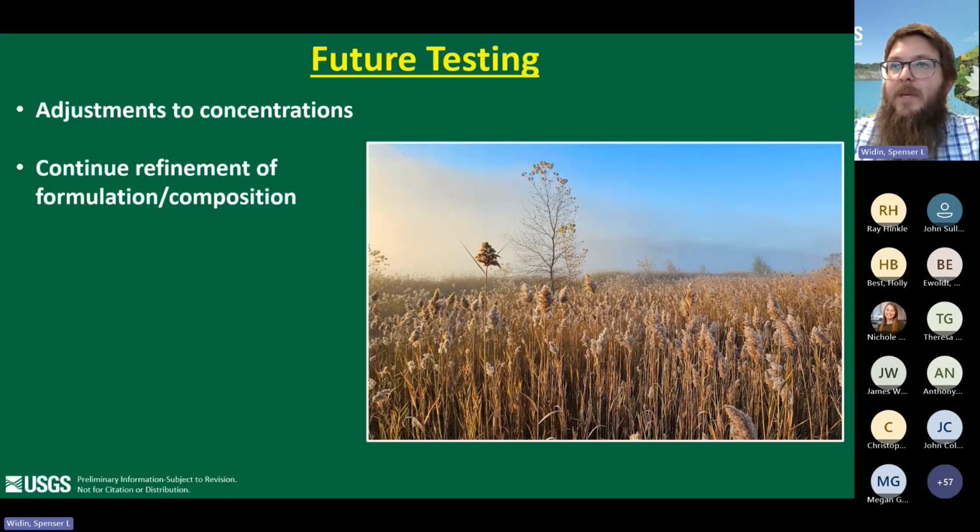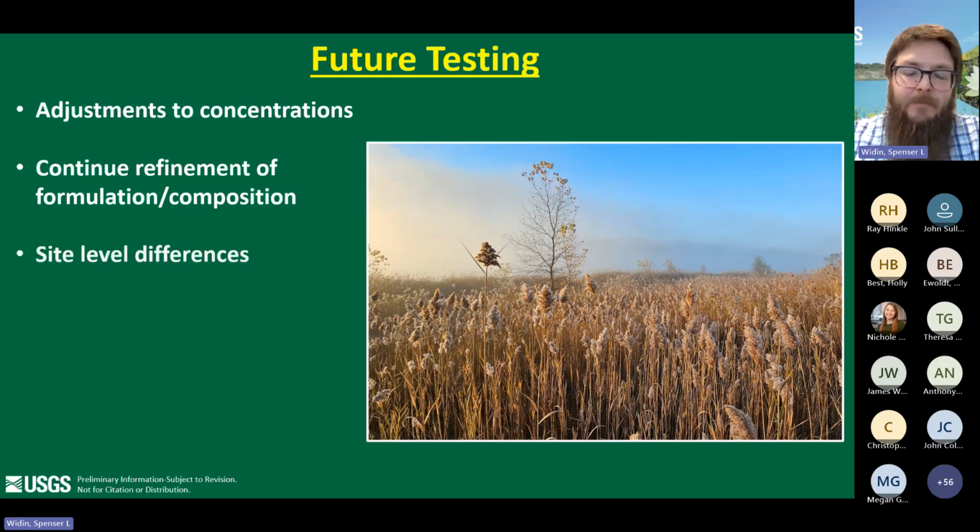We're also looking at possibly introducing different essential oils as a different cuticle stripper that maybe plays nicer with some of the microbes. Also, there are some of these site-level differences that I highlighted at North Hydro and that also occurred at our Crystal Waters site, but I wasn't able to touch on that in the length of this talk. So probing a little more at why we were seeing more impact in certain conditions versus others could really help to answer some of these questions.